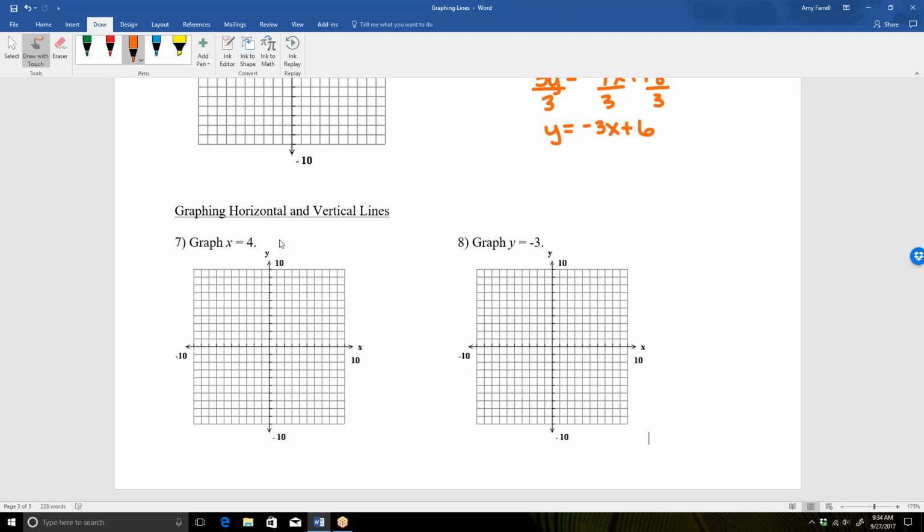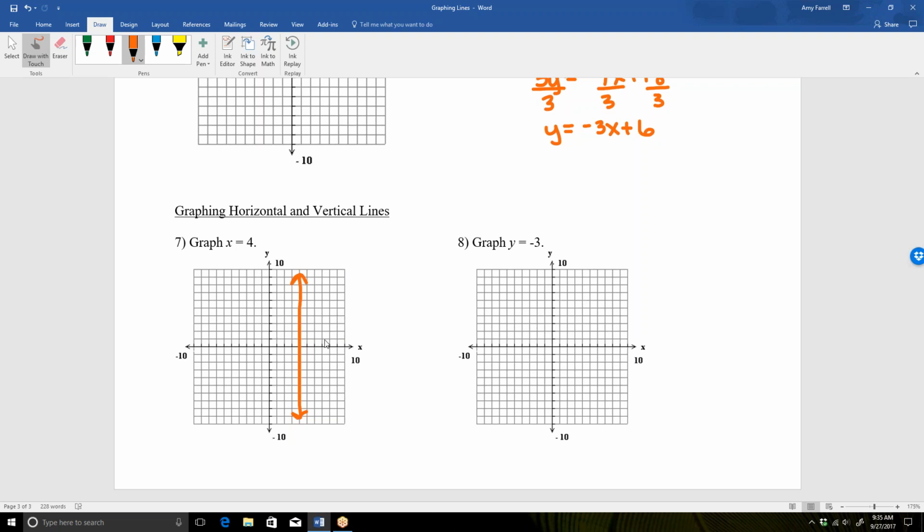If you want to graph x equals 4, notice that there's only one variable, x. There's no y variable. And you want to find a line along which x always equals 4. This is actually going to be a vertical line. It's going to look like this. Notice that every point on this line has an x coordinate of 4. Here's 4, 1; 4, 2; 4, 3; 4, 4; 4, 5; 4, 6; 4, 7. Okay, so no memorization needed.